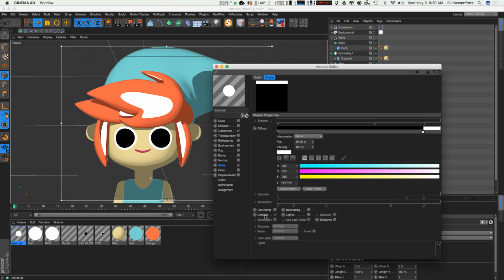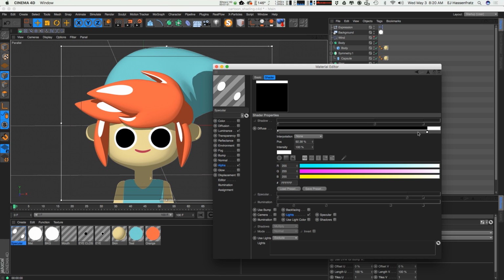And again, we just loaded up a brand new cel shader, so the default light source is camera. I can go ahead and turn on lights, and you can see that now we have these nice bright highlights on our object, which is really nice. And again, we can control how thin that specular highlight is based on this diffuse knot.